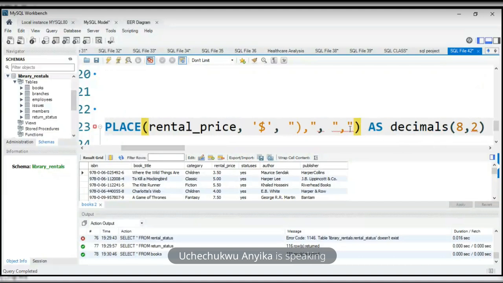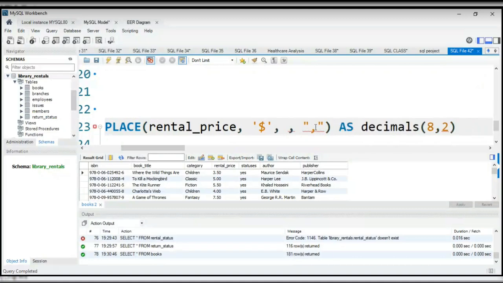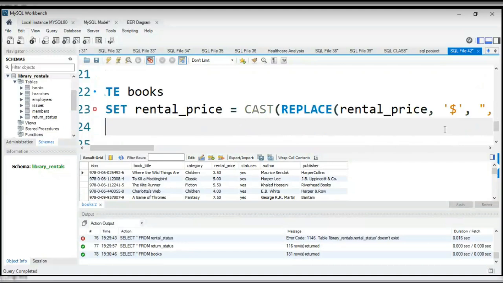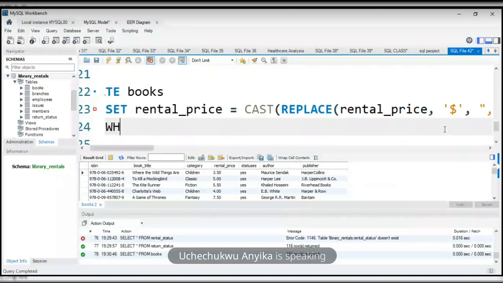So we're having an error here. Let's continue, we'll come back.